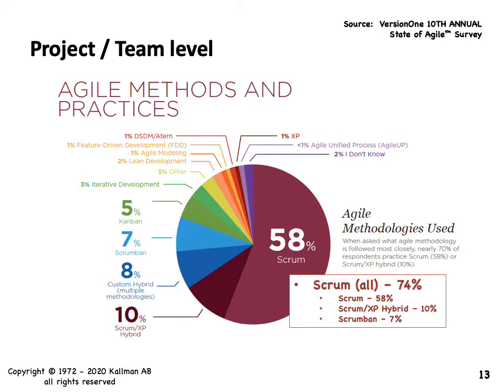But for here, the 10th annual, which is about 3-4 years ago, I think it's 4 years ago now, about 74% of all Agile was Scrum. Scrum was 58%, Scrum XP Hybrid was another 10. If you throw in Scrumban, that's an additional 7%. It came out to 74%. There are different ways to present these statistics, and they were probably trying not to bunch everything together. But the reality is Scrum and Scrum combos, I won't necessarily call them hybrids because they have a different thing for hybrids, and that can be a hybrid of anything. But for those that are using Scrum directly, Scrum, Scrum XP, or Scrumban, that's 74% for the 10th annual.